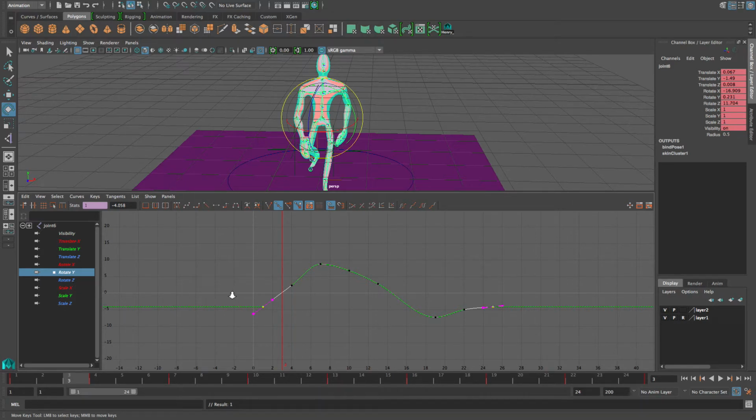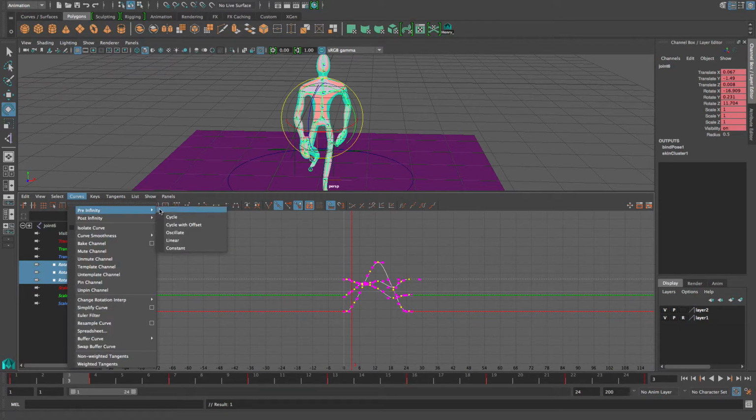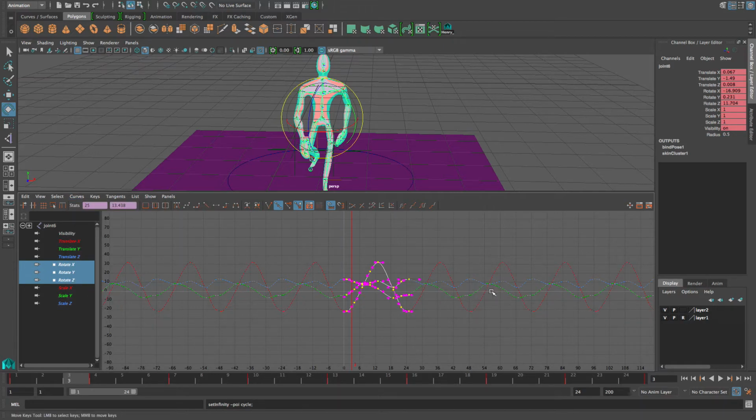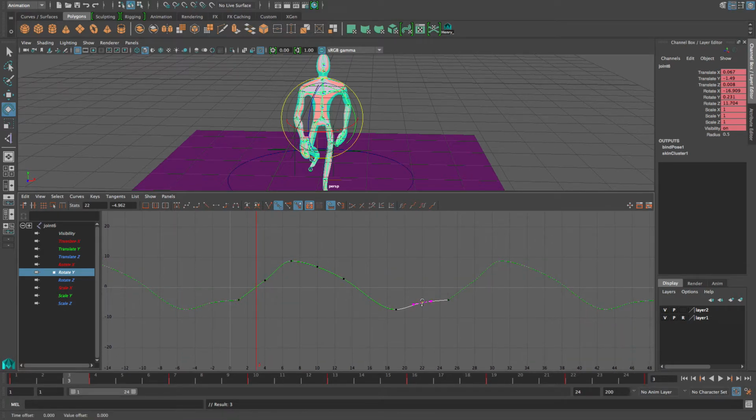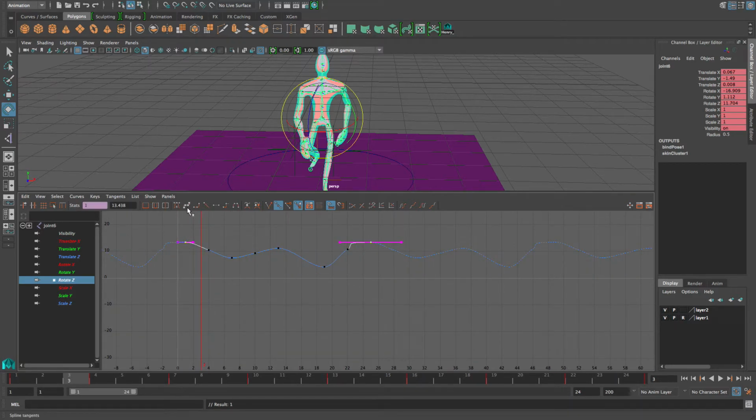So our rotational content here is cycling. You can look at this and see which ones are the stinkers. And you can see that right there happening. I'm going to make sure this is all nice and smooth before you actually go on and bring your character into Unity or Unreal. What are you guys working on?